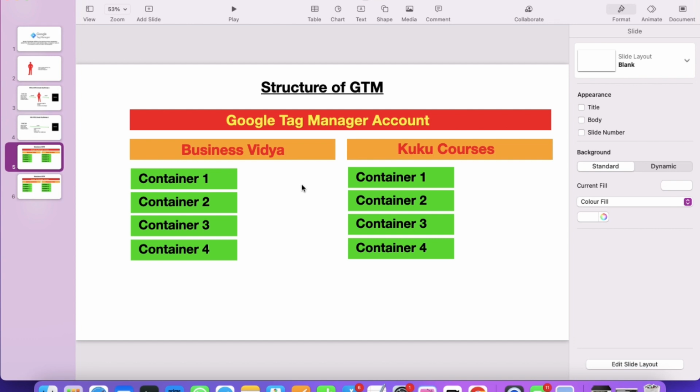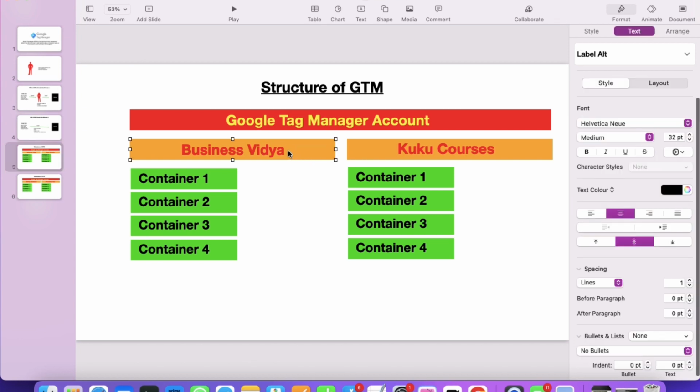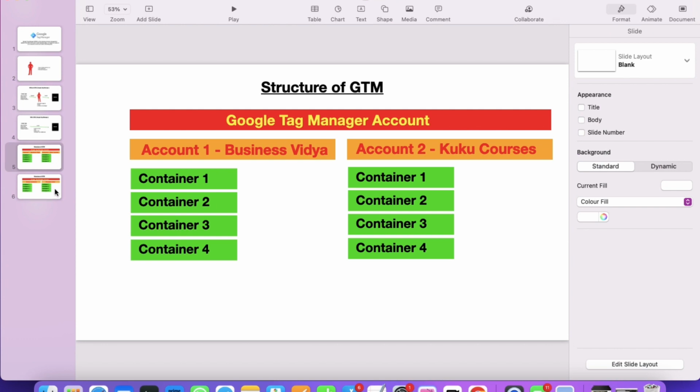Hope you understand what an account is inside Google Tag Manager. You can create unlimited accounts. For example, account 1 we have created for Business Vidya. Similarly, account 2 we have created for Cuckoo Courses. Similarly, you can create more and more accounts for your different businesses.